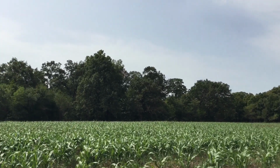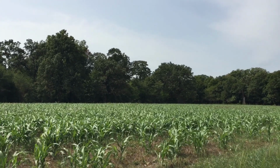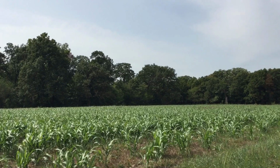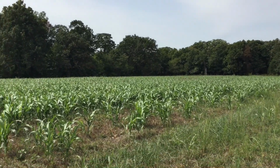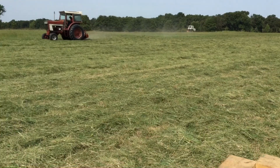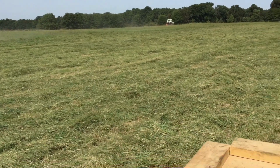So I'm gonna go look at where they're mowing hay and where I mowed Saturday. This is Monday. I thought I might be able to bale it. Maybe I will yet today, but it looked pretty green yesterday still, so we'll look at the next place. Mowing a little hay here. Very little. But there's something here.